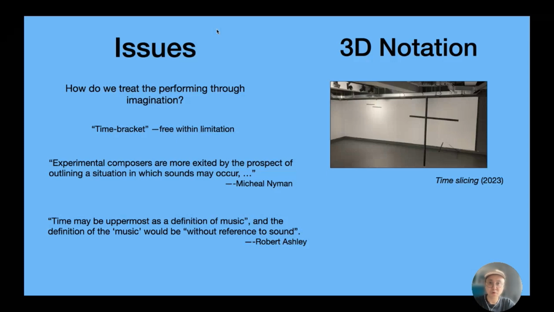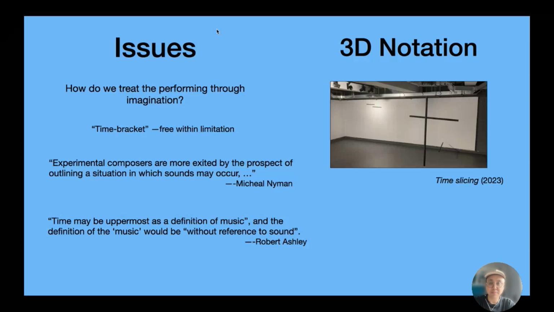Meanwhile, those performers are also the listeners, so the role of performers is also changed. The person who walks in the 3D notation space is both a performer and the listener. So in conclusion, under the idea of 3D notation, there are some points that challenge the traditional idea or the definition in the music. Firstly, the function of the notation is the objects in the space, and the objects navigate people to walk in space.